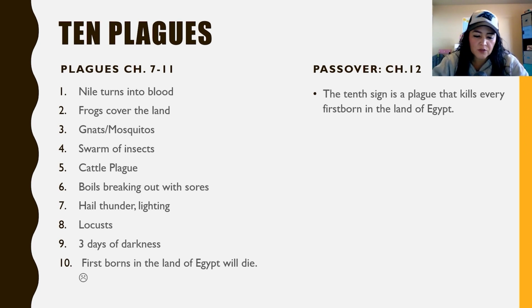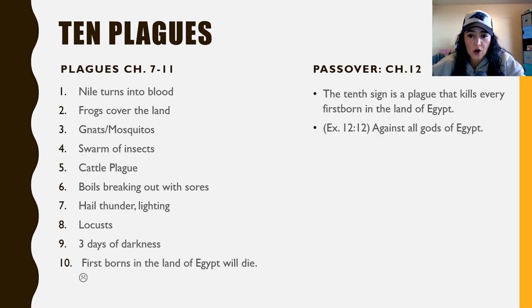In Exodus chapter 12, verse 12, it says, "For I will go through the land of Egypt on that night, and I will strike down all the firstborn in the land of Egypt, both man and beast, and against all the gods of Egypt I will execute judgments. I am the Lord." This is war on all the gods of Egypt, showing Egypt that their gods can't save them. Only the Lord can spare them. But God, again, is giving us a salvation plan. There are instructions on how to be saved.